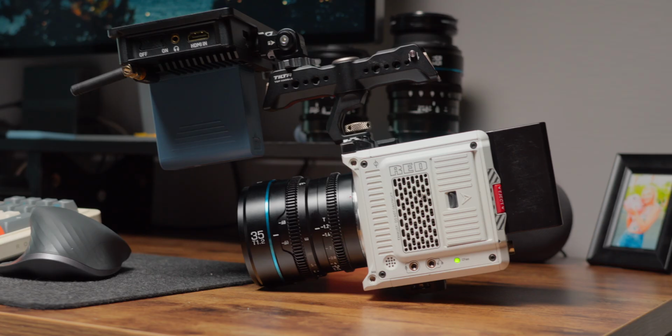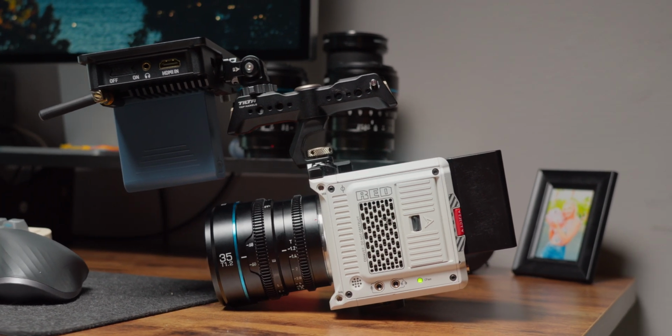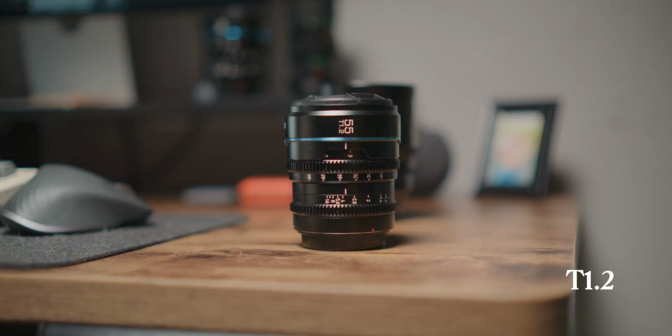Now, the shopping addiction jokes aside, if you're not in the market for Cine lenses and you don't need them, you're a solo content creator, you're run and gun, you need autofocus, don't get these lenses. However, if you want to start experimenting with Cine lenses, I say this is a really good budget option to try out. Also, if you want to start getting into faster lenses, whether it be for better low light or just getting that shallow depth of field, then these are a great option because they go down to T1.2.